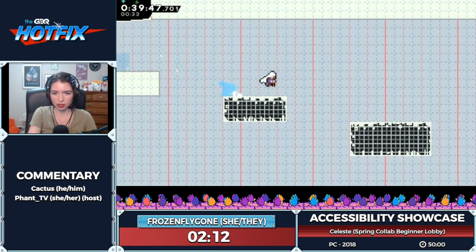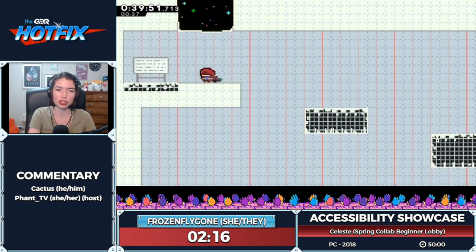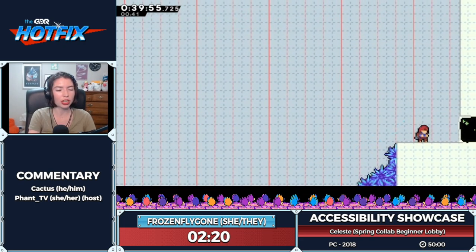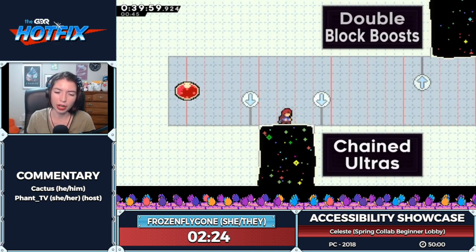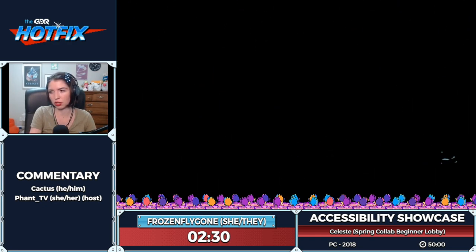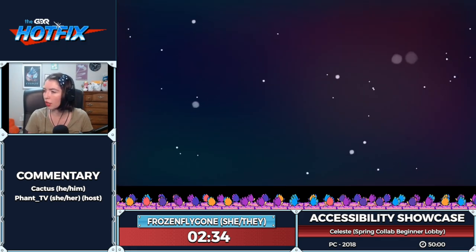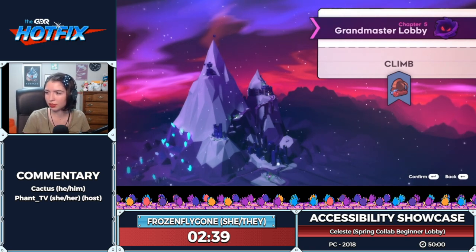And so you get to learn different tech. And there we go. Oh, I just dashed too early there, but that was close. There we go. So there's a chained ultra, for example. And it works its way up throughout the five lobbies to teach you different things. And then those are utilized in the maps of every lobby. So I think it's just an amazing learning tool for anyone who wants to get better at this game. So that's pretty much what the Spring Collab is. Yeah, and that's, I think, pretty cool.